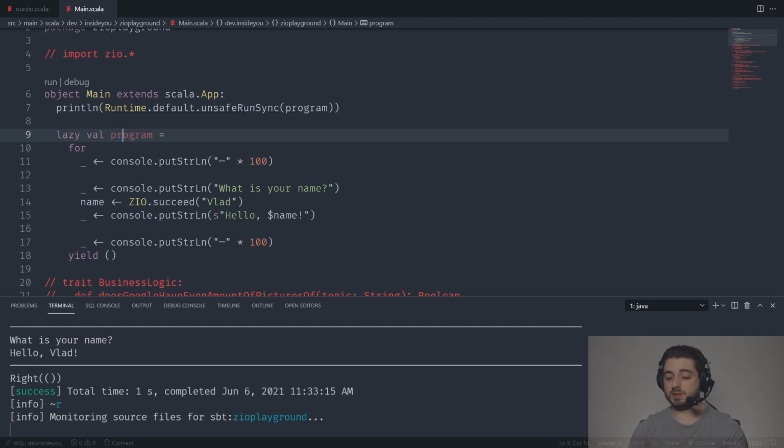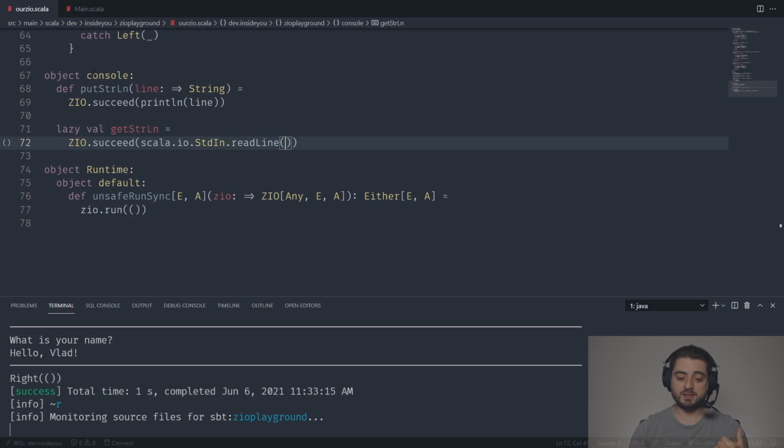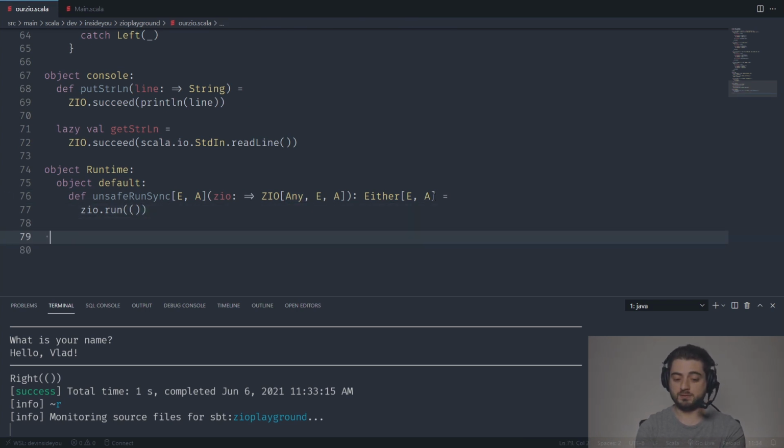Now in the real ZIO, and this is one of the reasons why this was done, this default runtime can actually provide some things for you. So as of right now, we have a very silly environment that doesn't provide anything. But in ZIO, there is a thing called a ZIO environment. For now, we're going to simply use a type alias, and we're simply going to put unit over here, because this is what it's doing anyway.